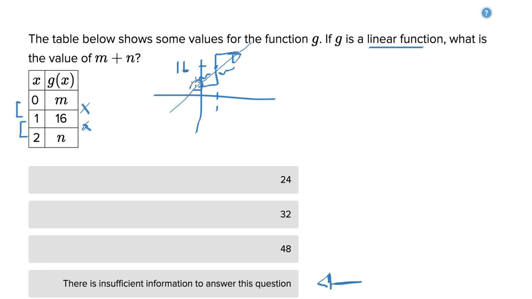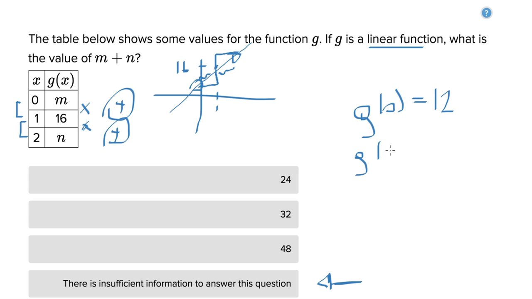So basically we can plug in any value that we want for g of 0, let's maintain the slope, figure out what g of 2 would be, and add them together to figure out what the answer is. So I'm going to say that g of 0 is going to be, let's say, 12. So 12 is going to be a difference of 4 away from 16. So that means that g of 2 is going to have to be 4 greater than 16. So g of 2 is going to have to be 20.